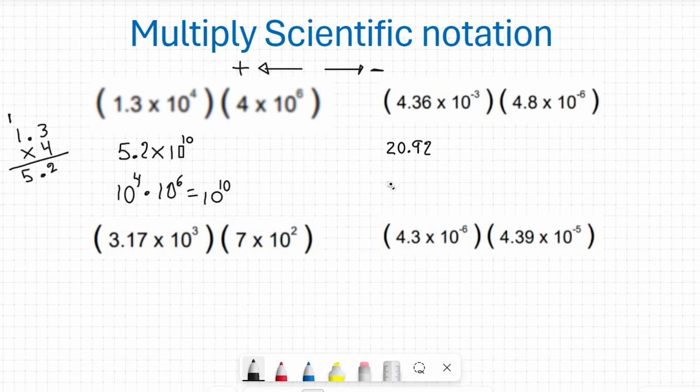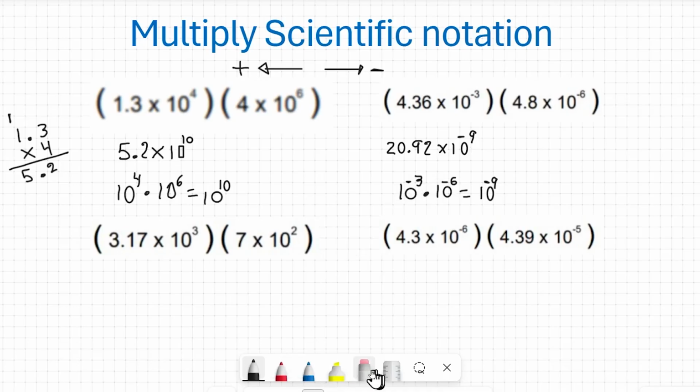The next step, what I'm going to do is multiply the two powers. Whenever you multiply powers, they must have the same base. So I have 10 to the negative third power, and that should be times 10 to the negative 6th power. Because they have the same sign, you add them up and keep the sign. So then the answer should be 10 to the negative 9 power. Now, that's what I'm going to write. I'm going to write times 10 to the negative 9 power.